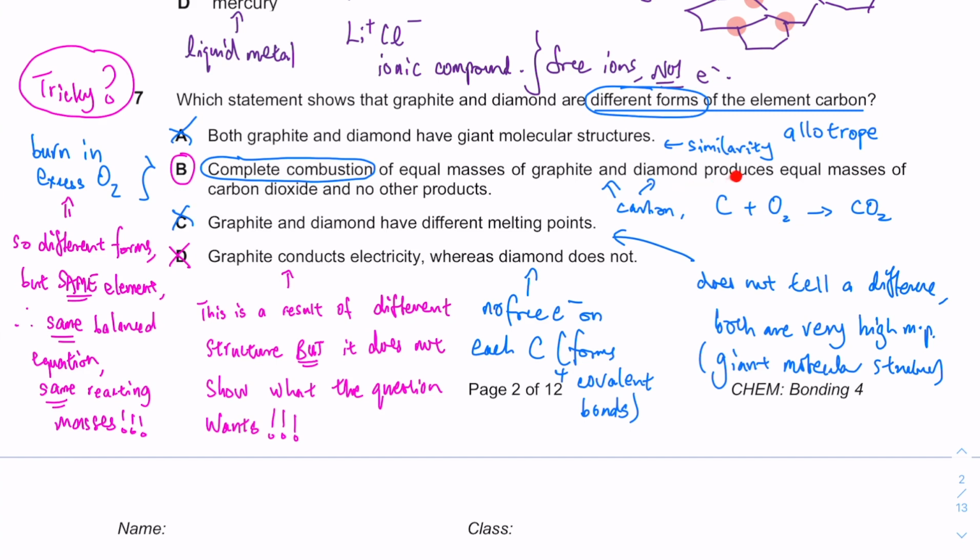So this is actually a correct statement, and this is the one that you want to explain that different forms of the same element will give you the same equal mass, because you started from equal mass of graphite, therefore you get equal mass of CO2. What I'm saying is that whatever mass goes in here plus this will give you whatever mass is here. This is the idea of conservation of mass. Whatever goes in equals whatever comes out. If we have the same mass of graphite and then the same mass of diamond in another reaction, we will get the same mass of carbon dioxide, because both of them follow the same equation. Hence the idea here really is that B is the correct answer and not D.